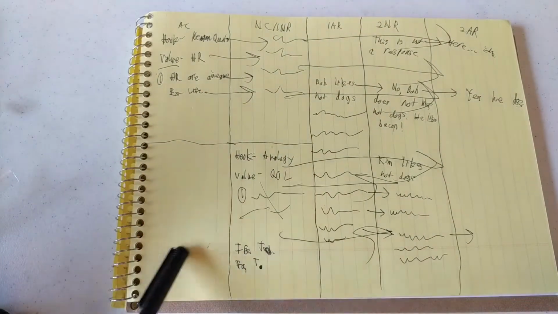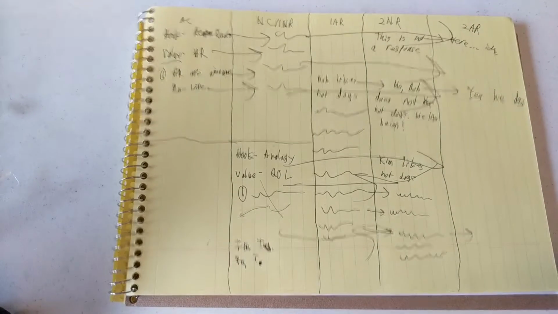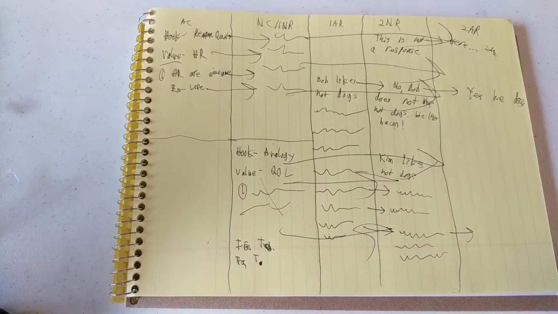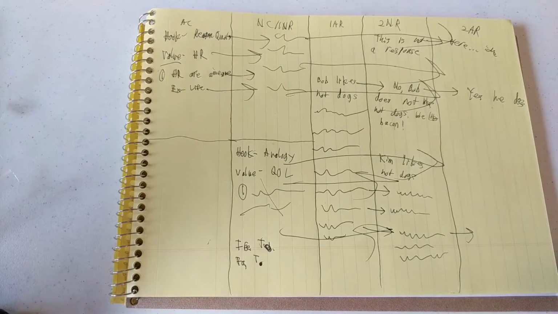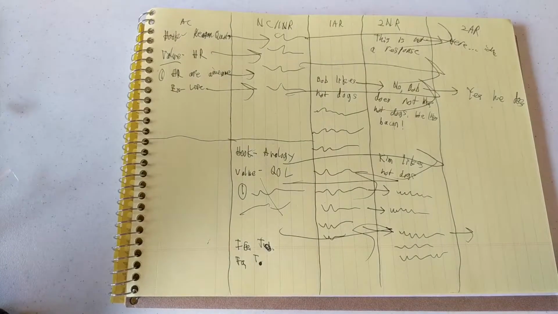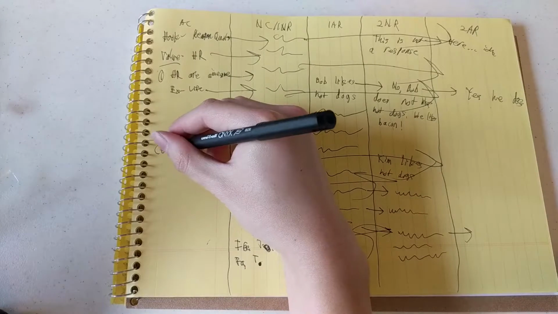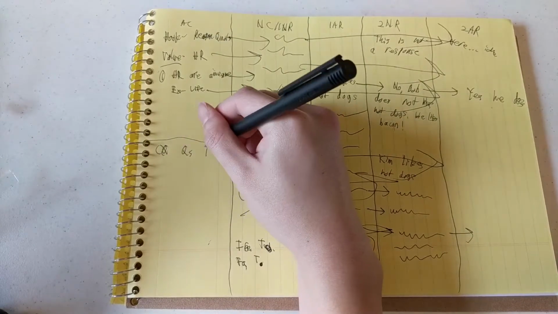Then you have this extra space here. What's this for? It's for whatever you want. Some people just leave it blank. What I like to do is I like to write my cross-X questions in there. So we're going to go over cross-X in the next section. But basically cross-X, you're asking questions to your opponent. While you're hearing their case, you can start to think of questions, and you can write them here. So like cross-X questions I'm going to ask.